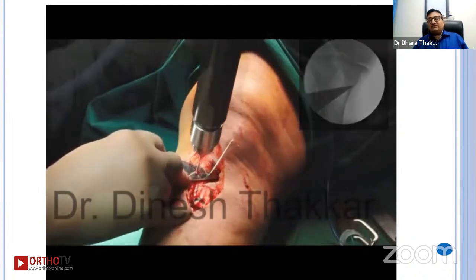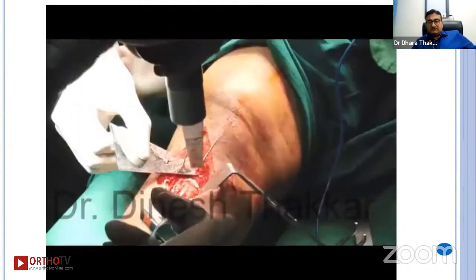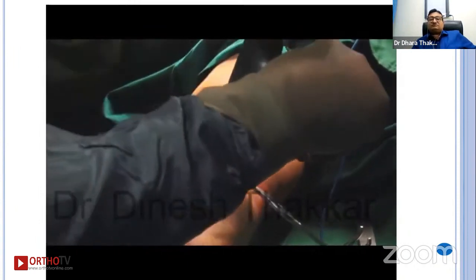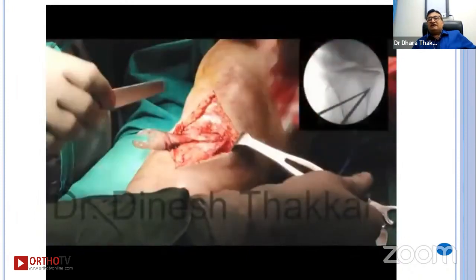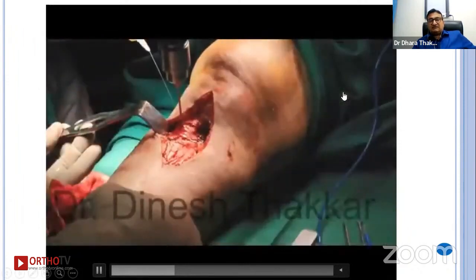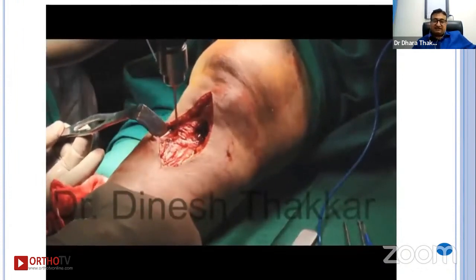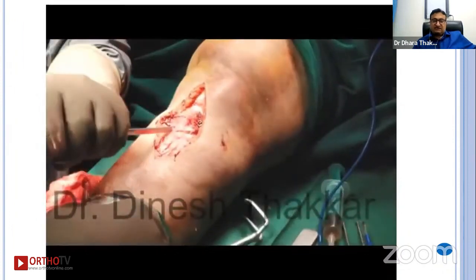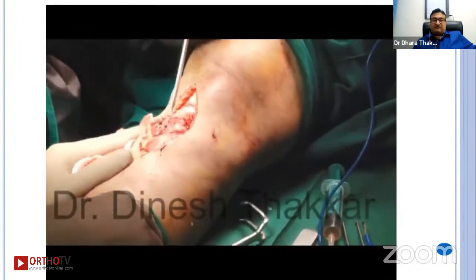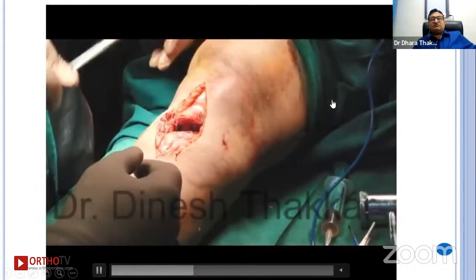Then I fix it with two K-wires on the proximal tibia. This is the proximal cut of the osteotomy, and this is the distal cut of the osteotomy. Here in the sagittal view, we can see how the wedge is to be removed. After that, I separate the lateral cortex. I have not yet detached the soft tissue attachment of the lateral cortex. After making multiple holes in the lateral cortex with a K-wire, I separate it out with its vascular attachment. Like this, we can see this piece has been separated, and then the wedge is removed like this.